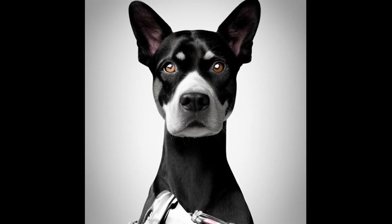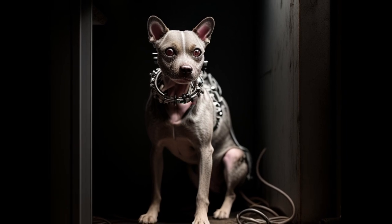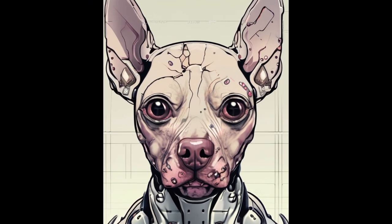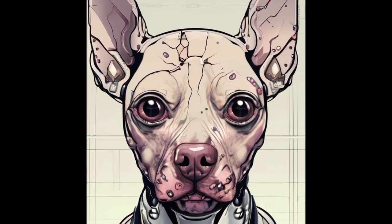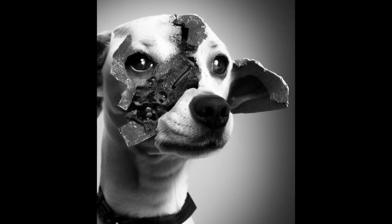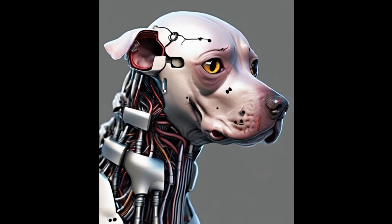Proper feeding while in containment has been shown to cure said traits. Cybernetics consist of a mechanical collar, implantation of an unidentified structure into the right forelimb, sharpened steel blades replacing teeth and claws of forelimbs, as well as data-expunged system alterations of unknown usage. The collar consists of a metal disc embedded in the front of the neck, possessing a small speaker array — non-functional due to bullet damage — six video cameras, two of which have broken lenses, and a complex network of data-expunged fibers, apparently serving as linkage or control to its central nervous system, but non-functional due to damage. Due to the non-functional nature of the linkage between its nervous system and the camera network, SCP-1991 appears to be blind. The right forelimb structure consists of a pair of miniature mechanical clamps and an extending rotary metal rod, similar to the triggering equipment of remotely operated firearms. It is assumed that the clamps were intended to serve as a mounting system for such a weapon.